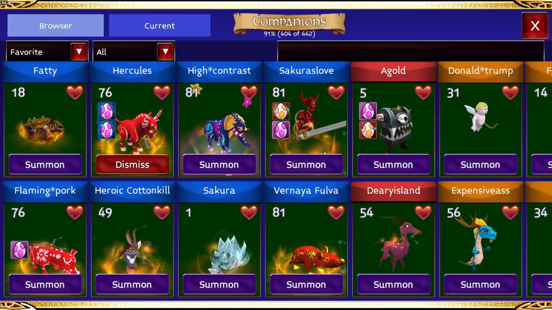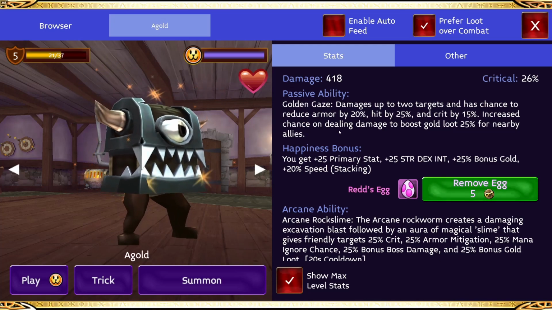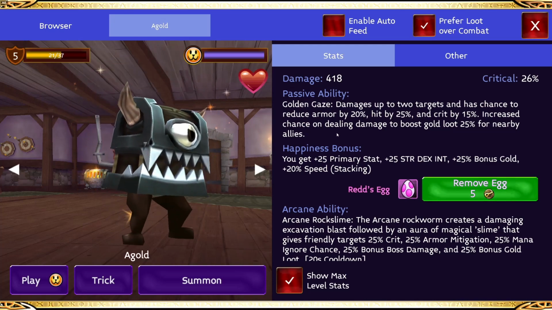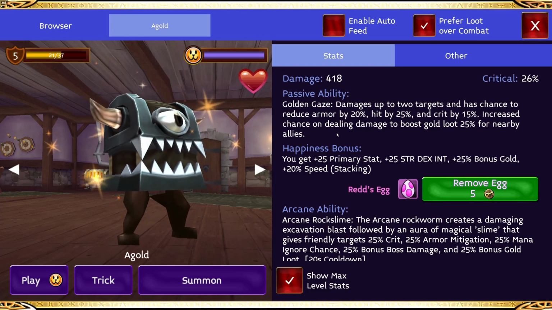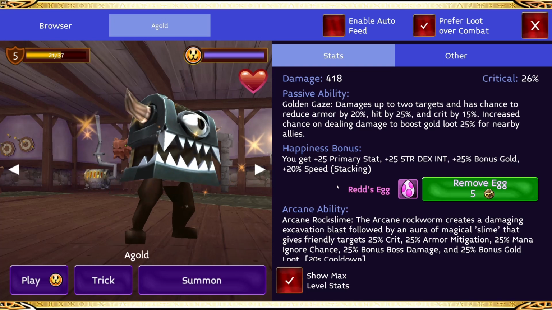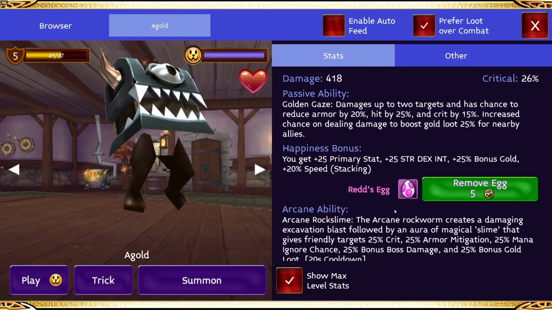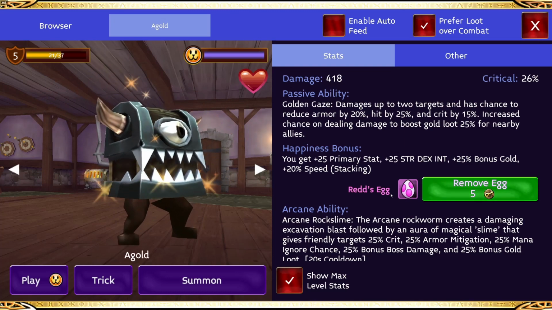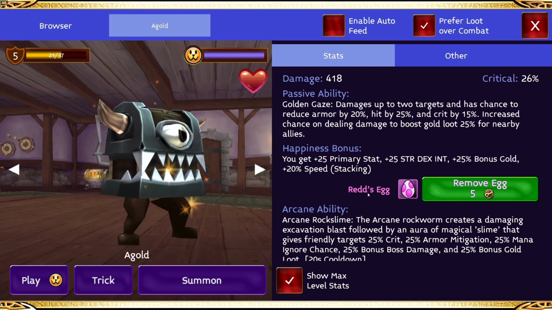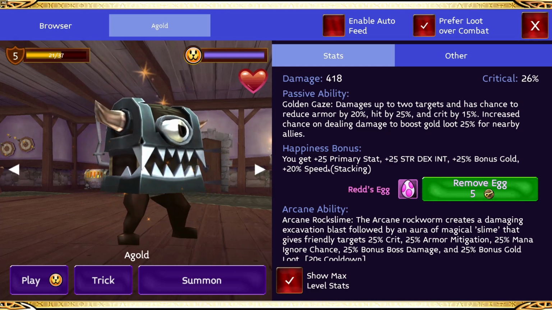So you're going to start out with a gold loot pet. The reason for this is because you're trying to get as much gold as possible to afford the more expensive stuff, aka the mythic gears and things like that. This pet right here will maybe cost you around 1,000,000 gold to make. You can get Red's egg for like, I don't know, 20,000 gold in the auction, which is cheap as hell. But you want to start out with gold loot.